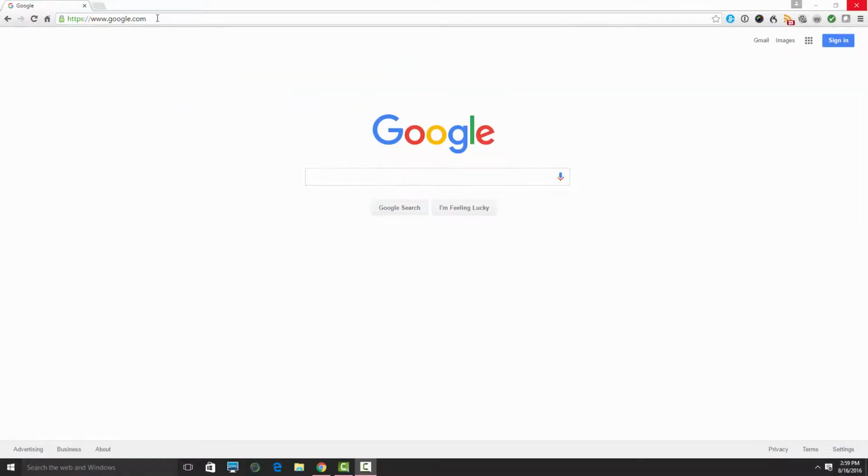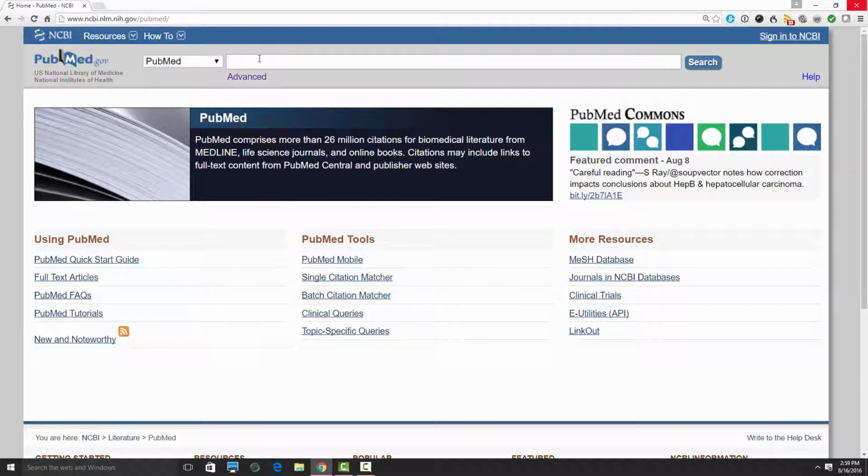Next, let's do a literature search through PubMed. If you go to pubmed.com in your browser, that's what we'll be using for this particular scientific search. You can also use other things like Google Scholar. You can use Index to Chiropractic Literature. There are many other search engines that you could possibly use, but we'll use PubMed for this demonstration.